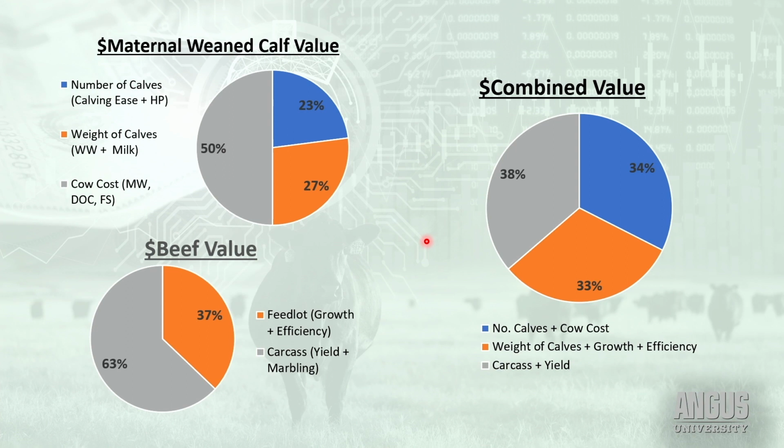And remember, these are commercial breeding objectives where Esther is assuming, and we're all assuming, that only 20% of your females are going to be kept as replacements, and the rest of them are going to have retained ownership through the feedlot, and you're going to sell them on a value-based grid.